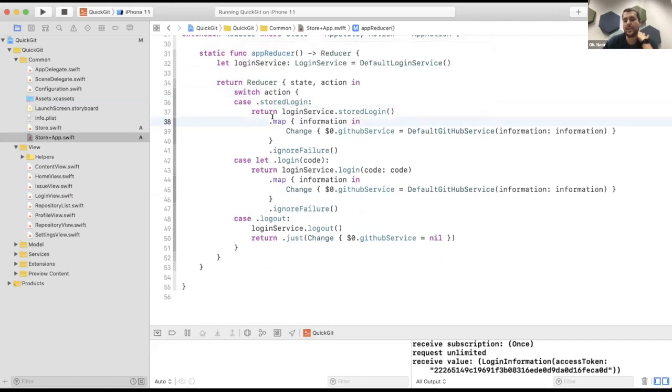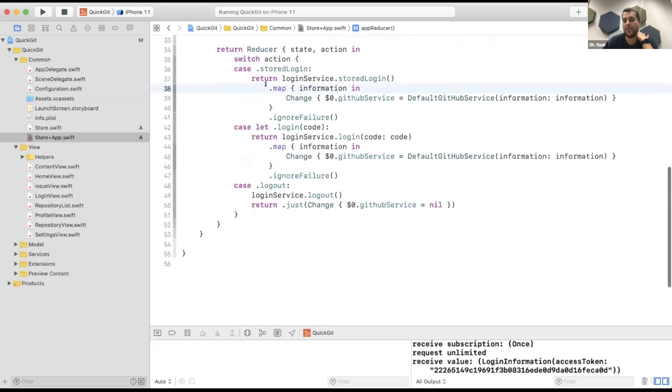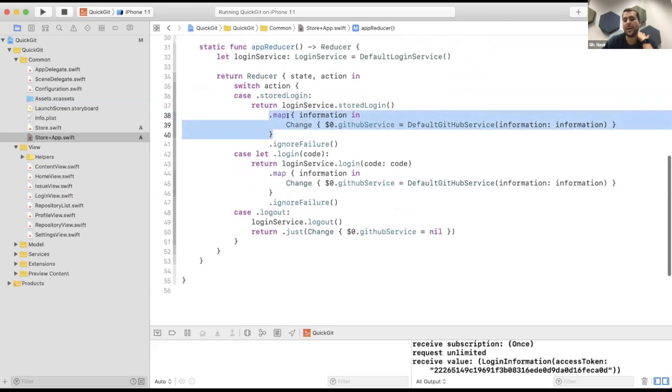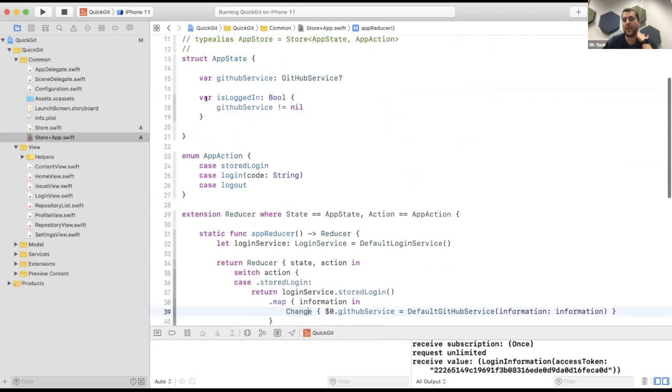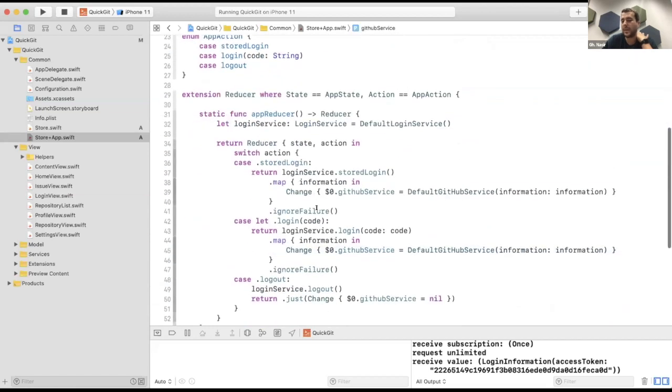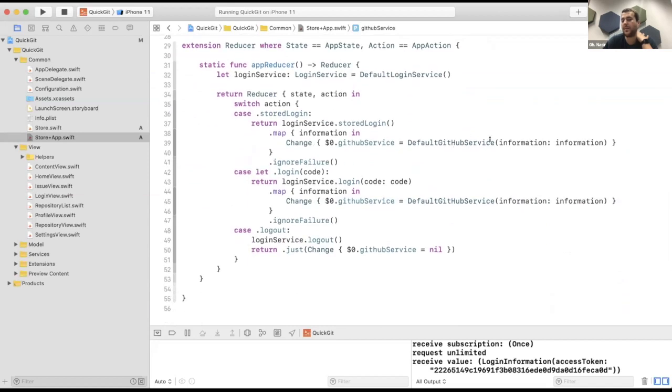So whenever it worked well, then we actually want a state change, which this change here means. We want to change from our app state that I defined up here. I want to set the GitHub service to the default GitHub service with that login information, so that we then get all of the information that is necessary for the login.